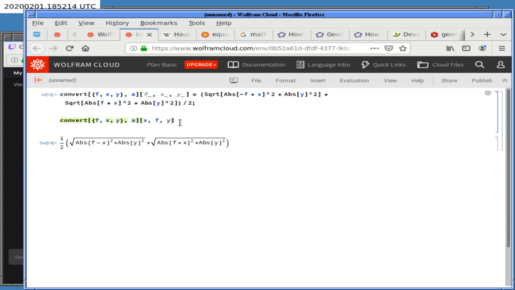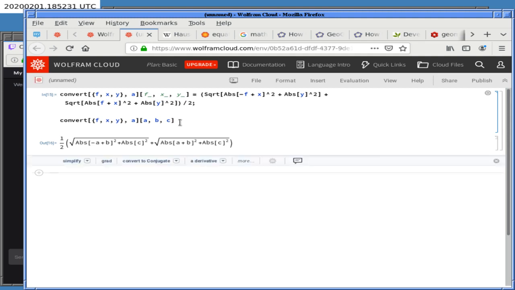So the idea here is convert is going to spit out functions that actually do the conversion, but its input to convert is going to be pure symbols, not actual numbers or anything. Let me see if I can do this with a, b, c. Okay, good deal. So I do have my variables bound correctly. The a here and the a here are different. This a is a symbol. This a is a variable. And by the way, if you're studying Mathematica, what I just said might be completely wrong, so don't pay me any attention.